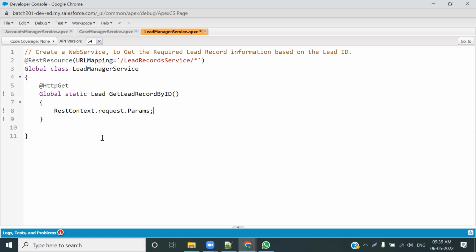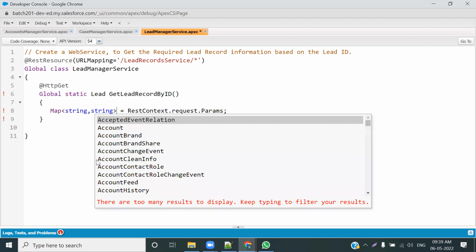Anyway, what it is going to return when I'm requesting this is a map collection. Map of string, comma string.